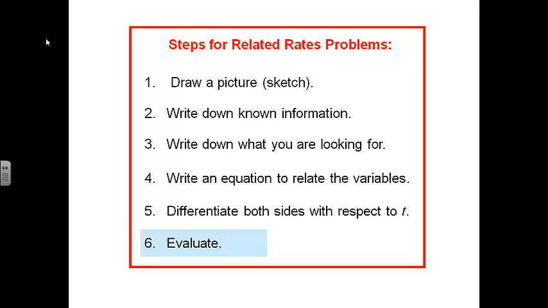Now, I know this was a very fast intro, and we went through a couple of problems really quickly. We're going to do several more problems in class tomorrow and throughout the next week or so as we're going through this unit. So hopefully this helps get you an idea of the basics of what we're going to be doing in this chapter, and I will see you in class tomorrow.